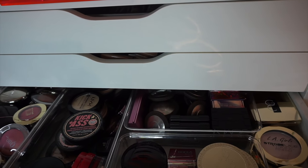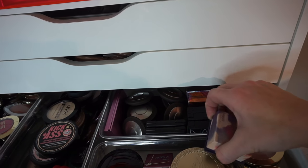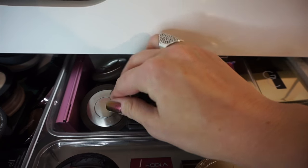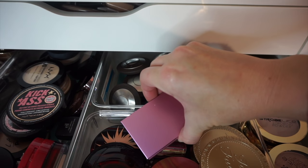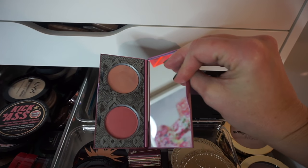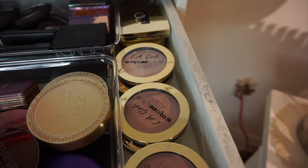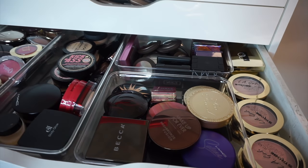And then I have the Becca powders that they came out with recently that everybody went crazy over. I had to show you guys Benefit Hervana — I don't think you can get this anymore. It's so pretty and I love it. I will never get rid of it. I used to rock it like it was going out of style. These little Becca powders — I'll put the name on the screen — I didn't really care for them. And then I have this Mally Duo, which was sent to me by the brand. The blush is really nice, but the cream I don't really care for. Then there are some Gerard highlighters and the LA Girl strobing powders which I do really like.